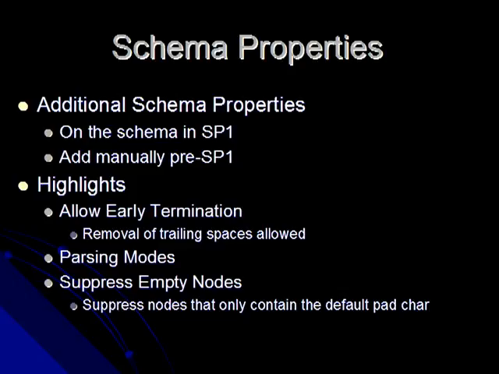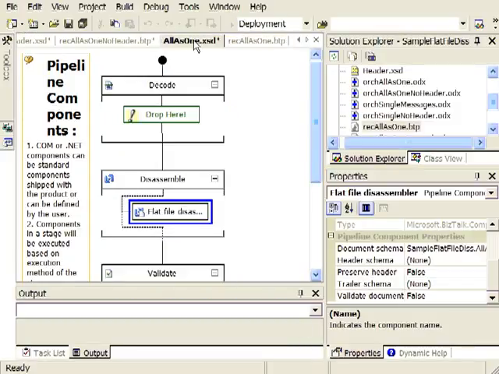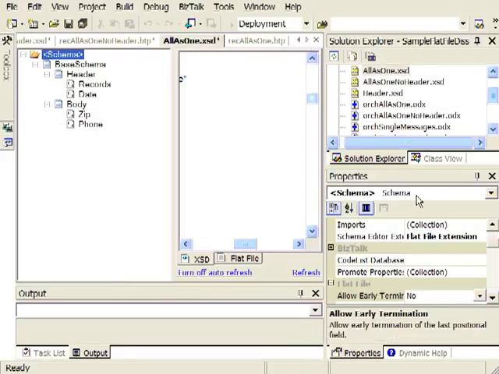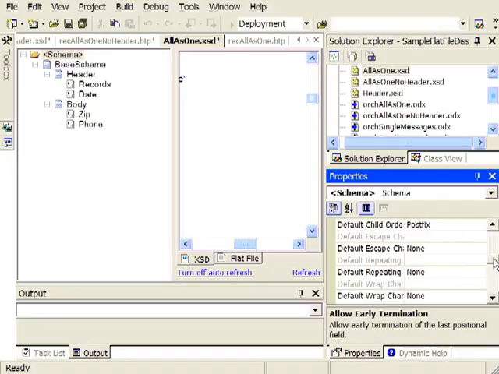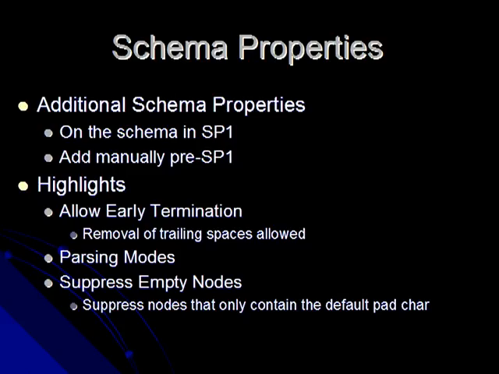If you are running BizTalk Server Service Pack 1, these are available for you inside the UI. If we go to a schema and click on the schema tab, we will see these properties available: allow early termination, look ahead depth, parser optimization, speed or complexity, and suppress empty nodes.